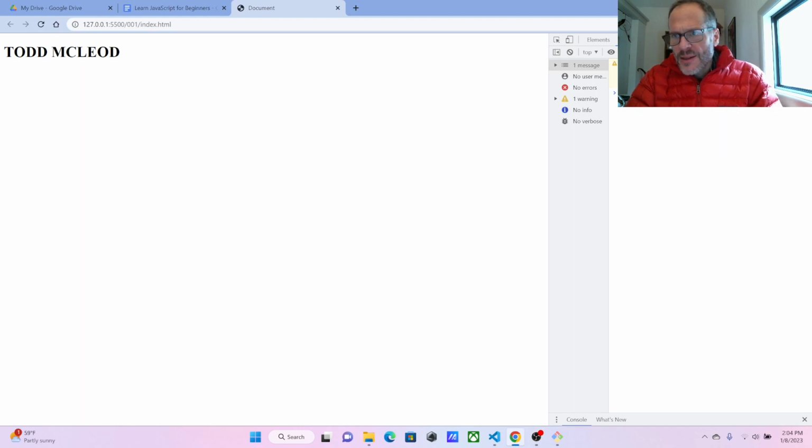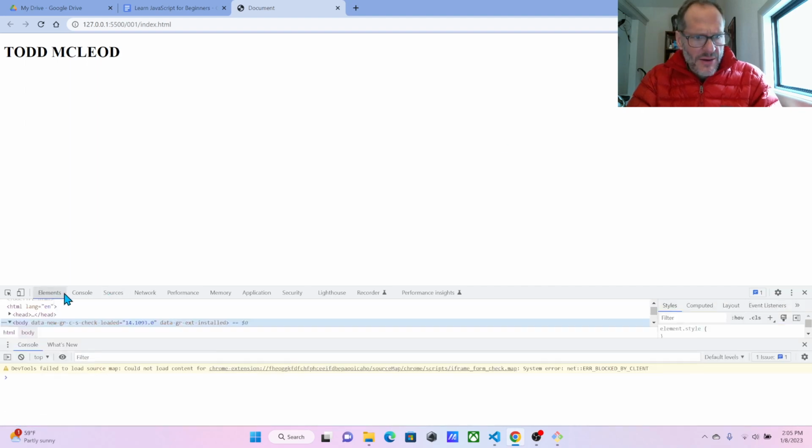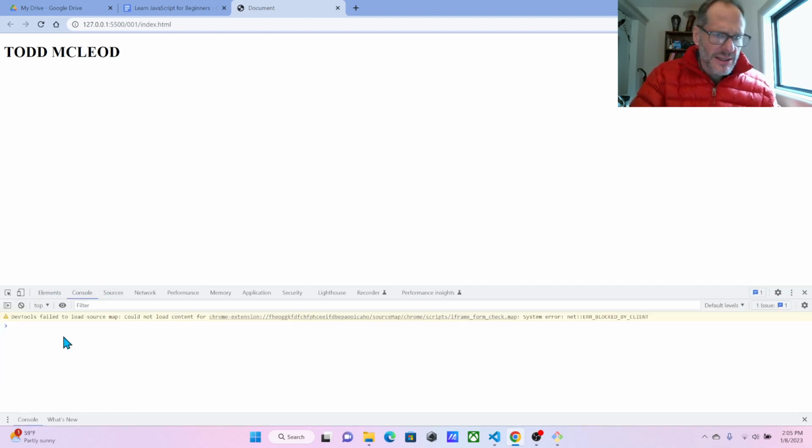So right here, you could go there and you could say, hey, I want to put it down on the bottom. But before I do that, I'm just going to close this little panel right there. And then go over here and say, I want to put it down on the bottom. So now it's down on the bottom. And over here, you got different choices. You've probably seen this. So down here at the console, you can then start to write code.